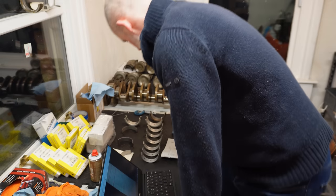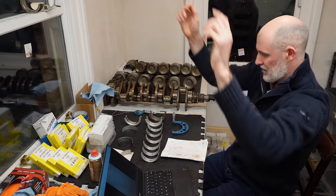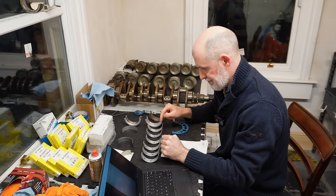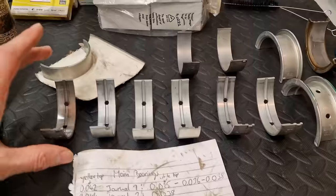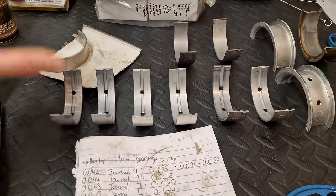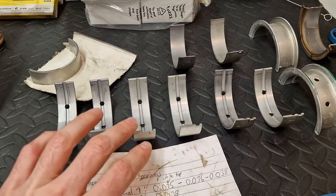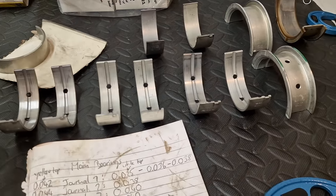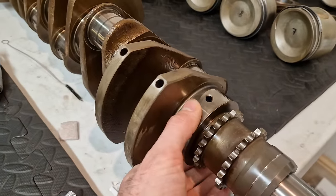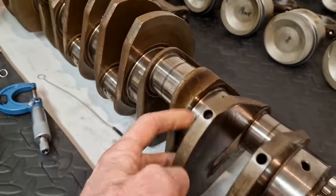Okay, so the room is a little bit more presentable. I've done a bit of cleaning, a bit of degreasing. There was a lot of oil and grease about, but now it's time to talk about main bearings. As I mentioned at the top of the video, the main bearings for the M70 are an absolute nightmare now to try and source. Essentially, like all modern BMW bearings, they're available in a multitude of different colors and the colors dictate the size. And then the color that you're picking is dictated by the size of your journals, the amount of wear on it. So the M70 cranks, these are of course 75 mil main bearings.